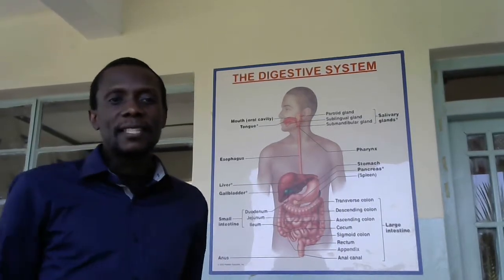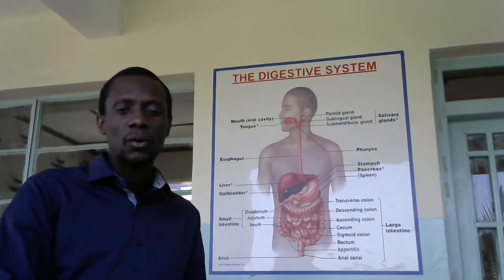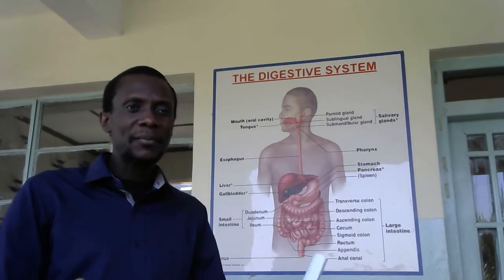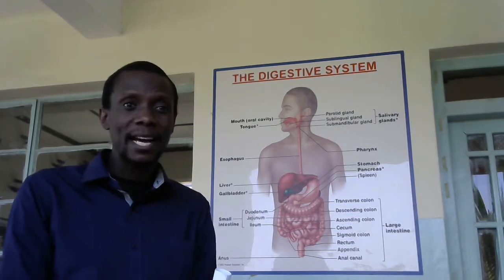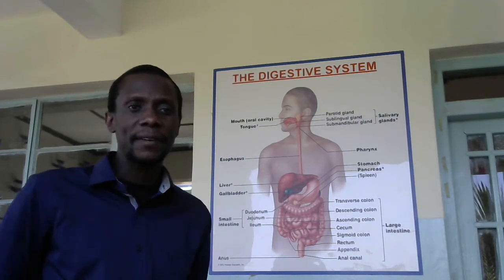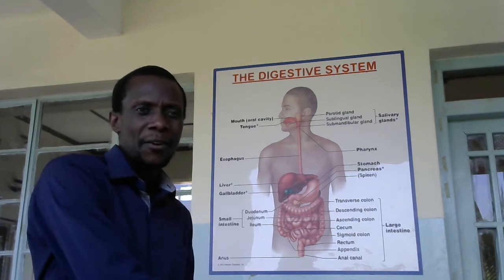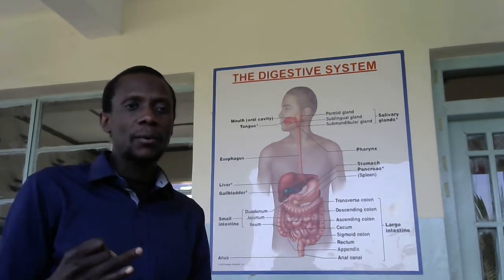Finally, how do we maintain this system? Very simple stuff. One, having a balanced diet. Balanced diet means you'll have a meal that has all food values in their right amounts, and you will not get constipated, you will not pass out diarrhea and so on. Two, do regular physical body exercises.